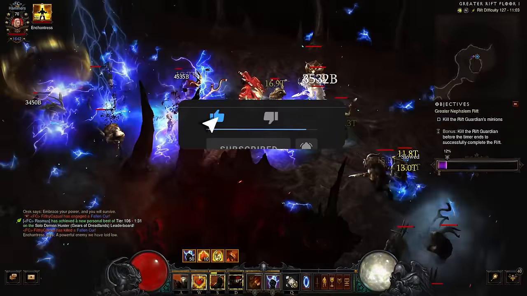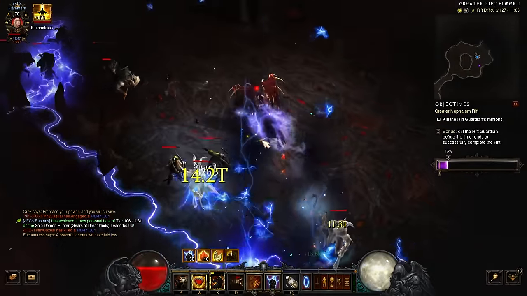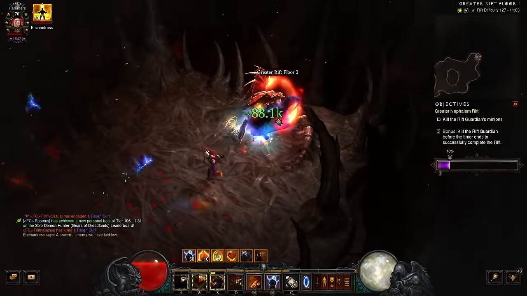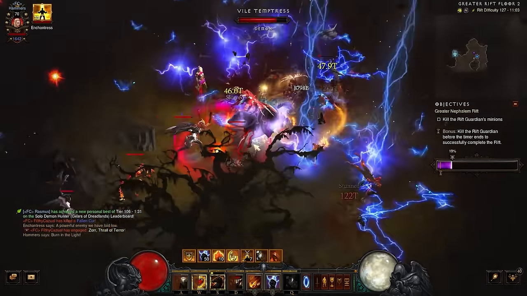125 is completely brainless for you. In the background, I think I've got some 127s, a nice 2.5 minute clear on good maps, good pylons, and then a more like 3.5 minute clear for rubbish RNG on the map, and also not very good RNG on the pylons. But let's jump in and take a look at the build.